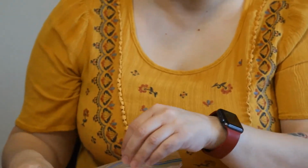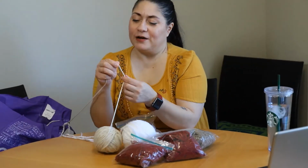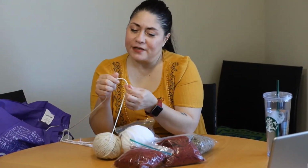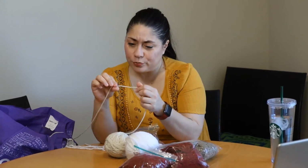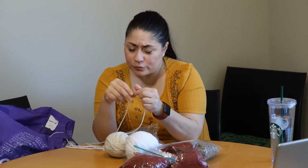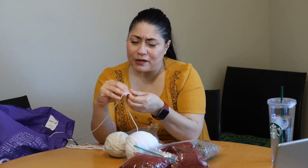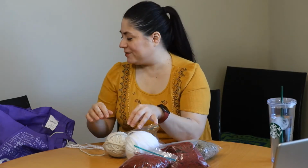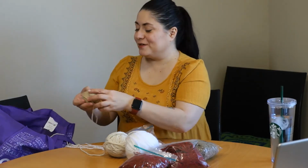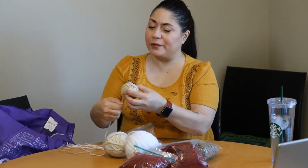Actually, I can tell you guys a story. One of my aunts told me that my great-grandmother would take regular 4-weight yarn like this, and if you see, it's twisted, it's got plies. In order to get more yarn, she would separate the plies to create very tiny thin yarn. So that's a little tidbit from my family, my great-grandmother.